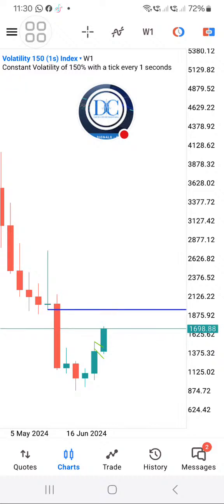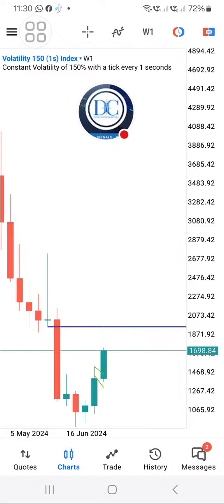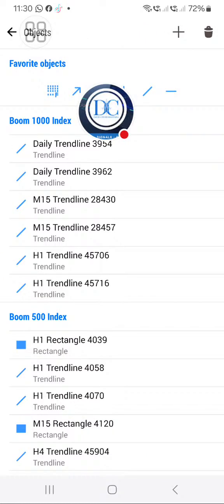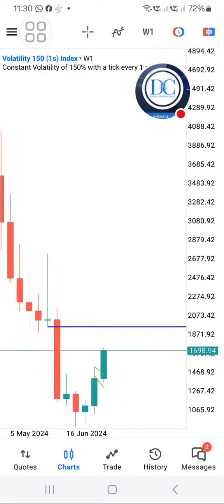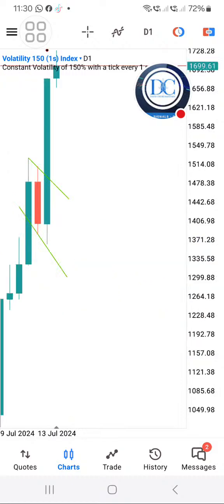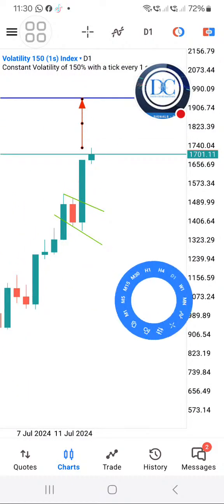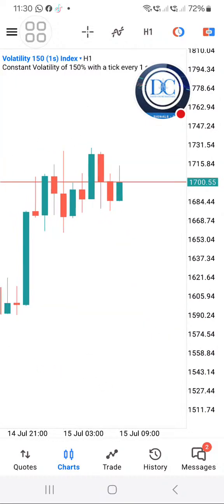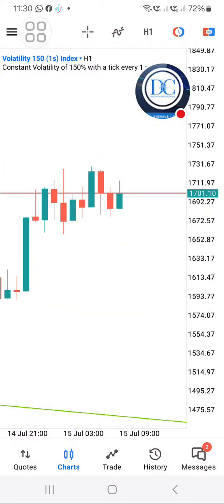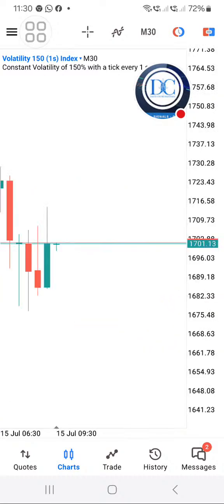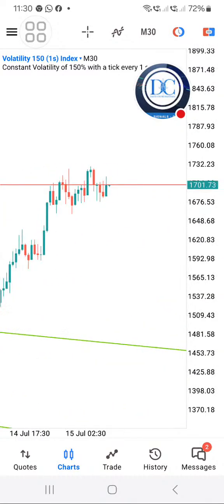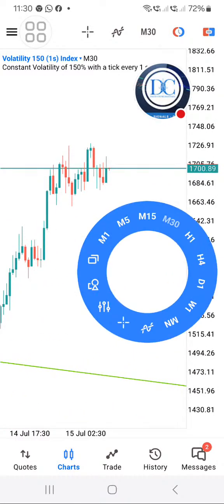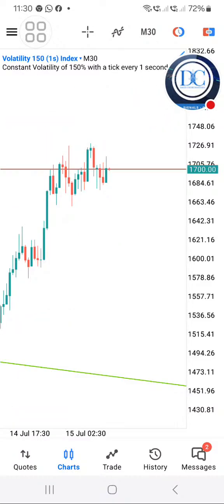Okay, so I'm thinking that price should push up and reach that particular level here. For this week, it should push up, so we should be looking for buying opportunities. If I come to the daily, we have a little bit of consolidation that is now taking place. So that's good. When there is consolidation, it gives you an opportunity to time your entries. So what I normally do is this. I know I have my directional bias.